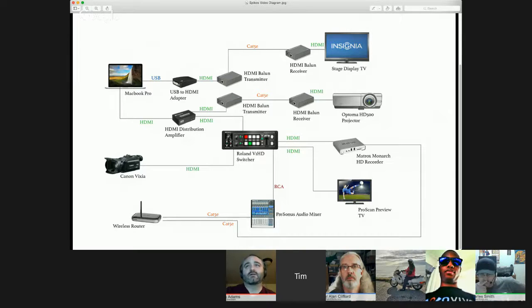We've got an HDMI that goes to our Matrox Monarch HD recorder. This also is a live stream device, so it will live stream. So this is a foundational purchase for us. We'll be able to use this to stream in the future when we do actually get into a space where that becomes a realistic possibility for us. But for now, we're just using it as a recorder.